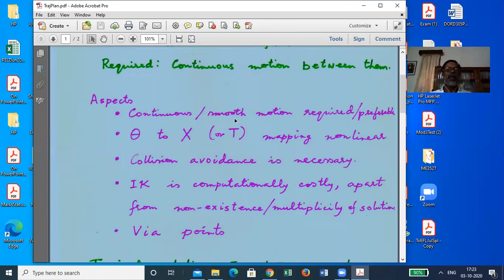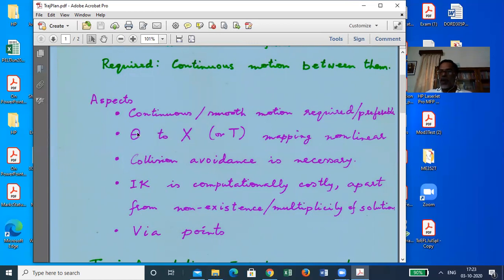Okay. Then basically the point is that you want your end effector to move. That means the end effector coordinates capital X, that is X, Y, Z, alpha, beta, gamma, or simply the transformation matrix. That is what your intention is. But you can give actuations only at the joints. Okay.